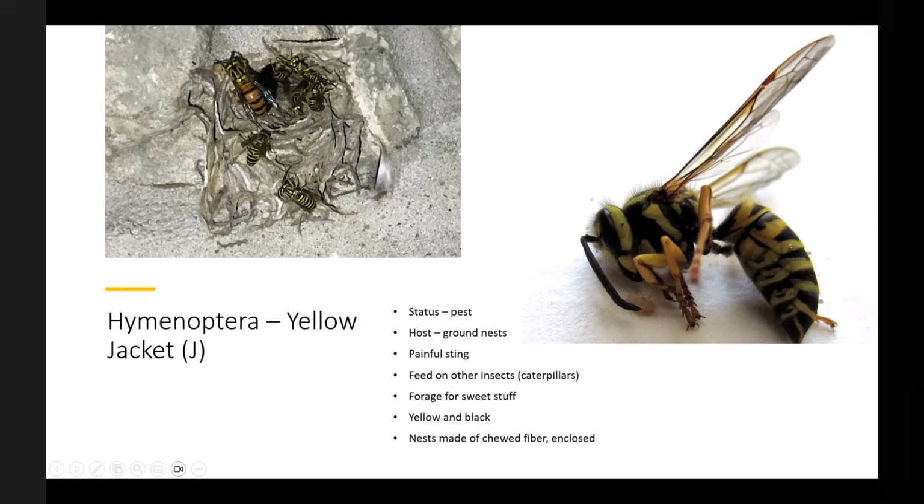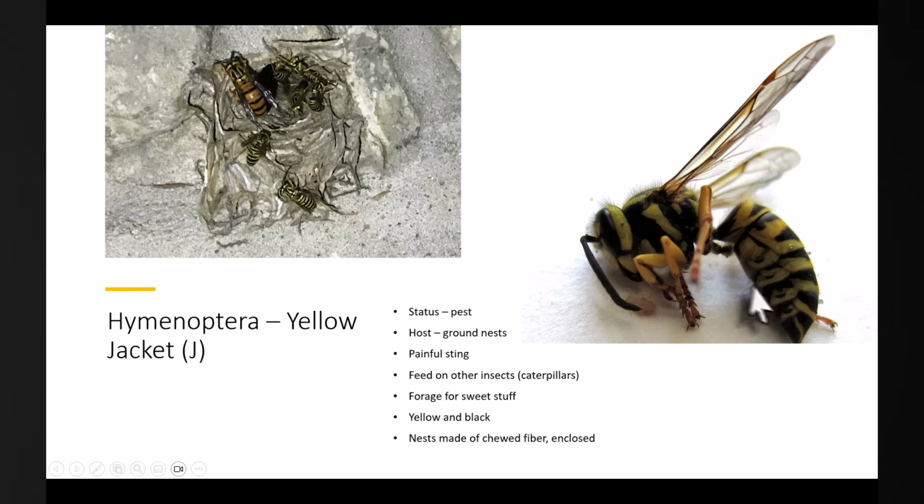In this image, it shows their nest. There's some void or hole behind this rock wall, and they have filled it up. And they will coat and kind of line the outside of their nest and close it in this paper product. Nests are made of chewed fiber. This is a queen. So this is the queen compared to her workers right here. But you can see from this image, they're very yellow and black striped. So that they're not brown and black kind of striped or brown and yellow striped like the paper wasp.